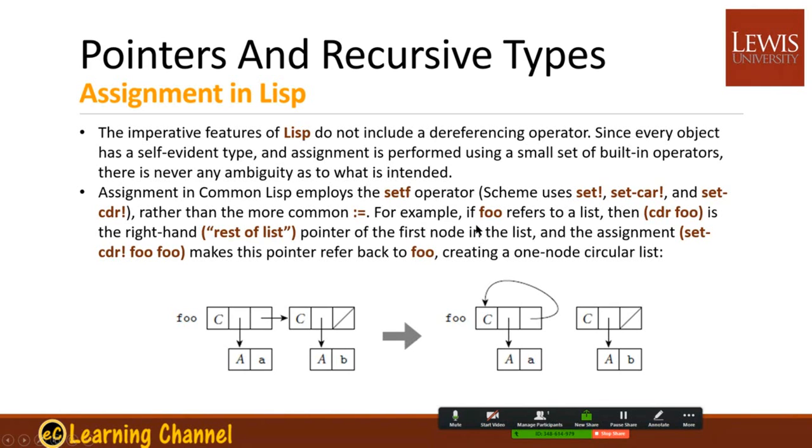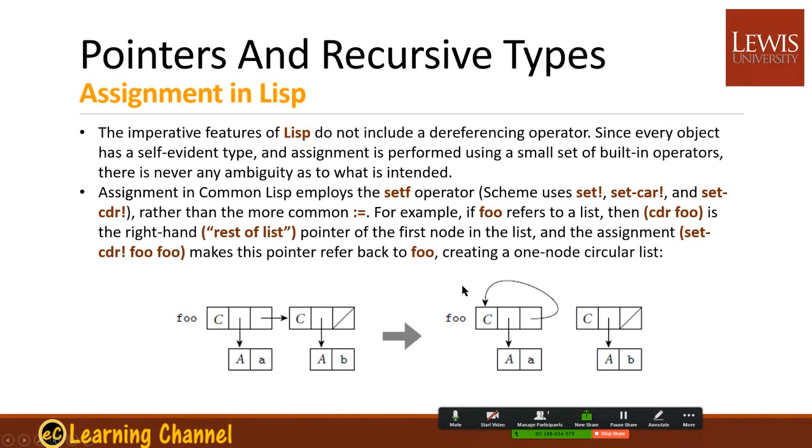For example, if foo refers to a list, then cdr foo actually means the right hand side, the rest of the list. And actually, from a functional programming or grammar point of view, the rest of the list can represent the right hand side of a grammar, and the car is the first element that can be the leading non-terminal in the grammar tree.